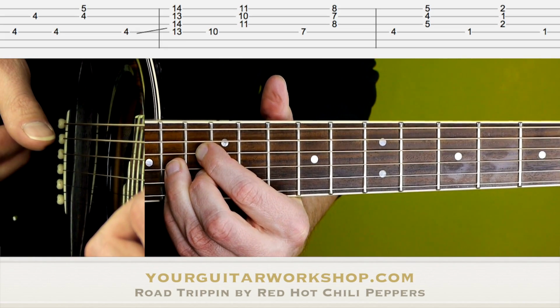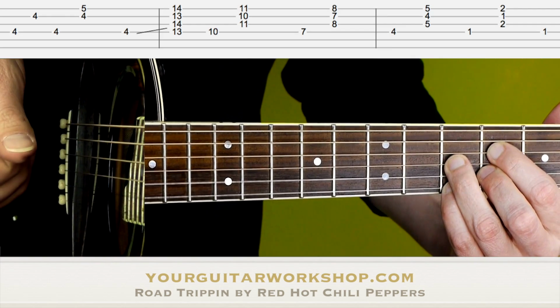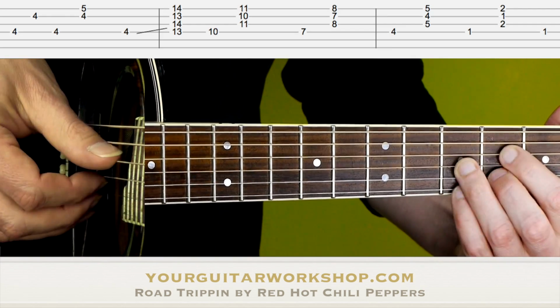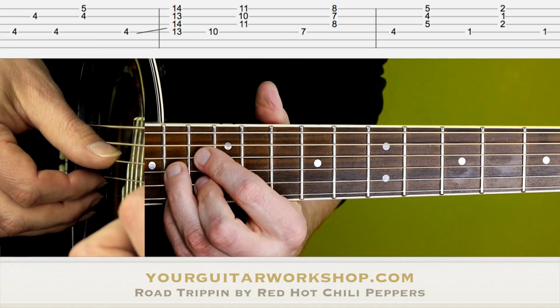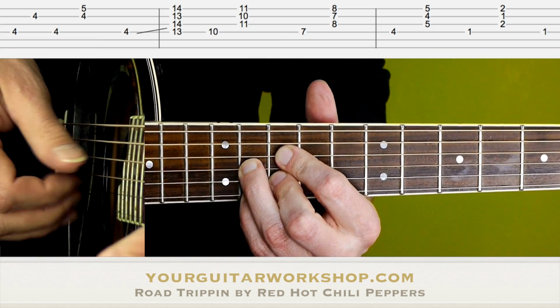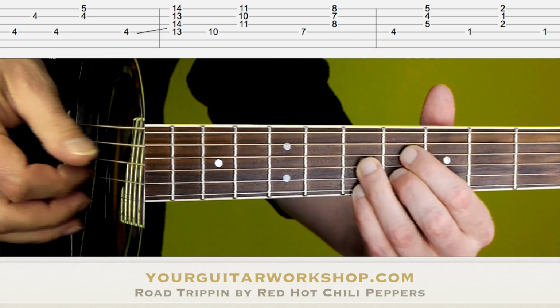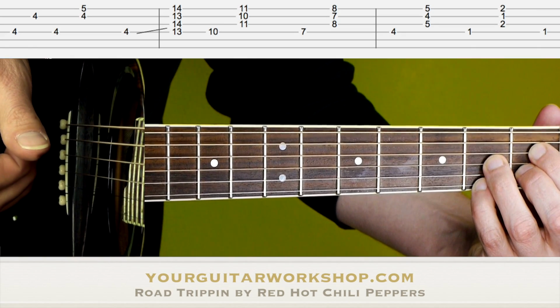And then we get a bunch of dim chords, diminished chords. So that's the same dim chord as we have here, the F sharp. But now you play it in 13th position. 10th. 7th, 4th, and 1st.